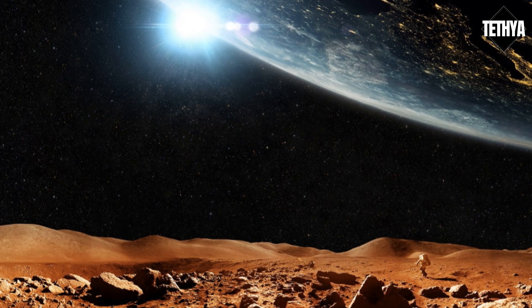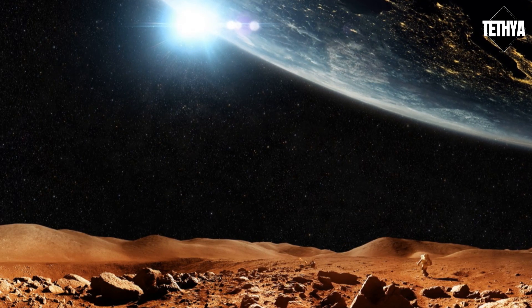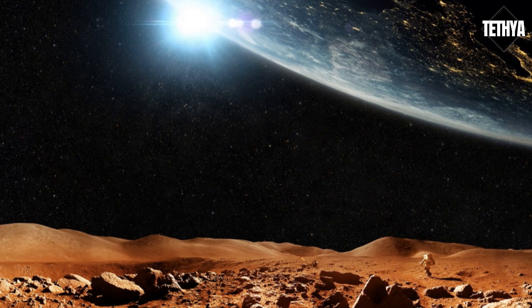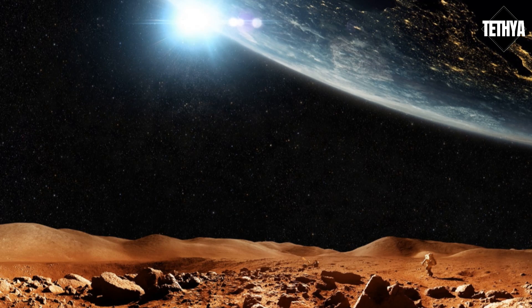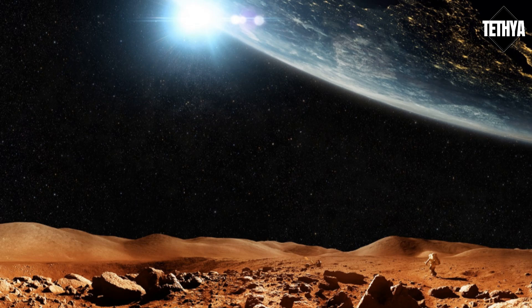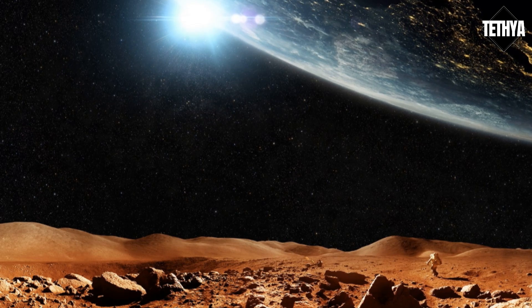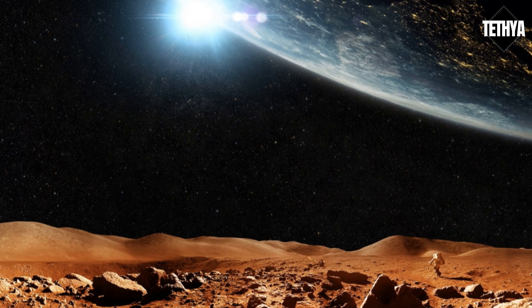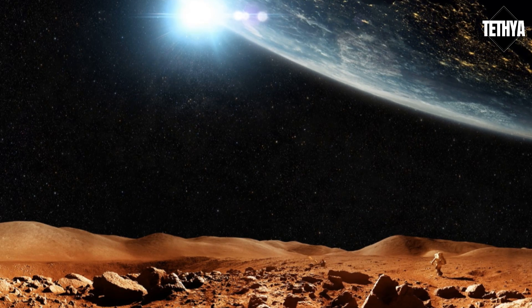But where would this water go? Looking at Mars' topography, you'd find that all this new water would settle mostly above its equator. Mars would have new landmasses that would look like continents, and there would even be mountains sticking up on some parts of the planet. Olympus Mons, the tallest volcano in the solar system, would now tower high out of Mars' new northern ocean.